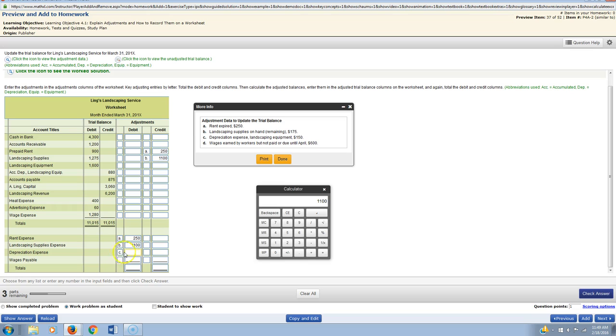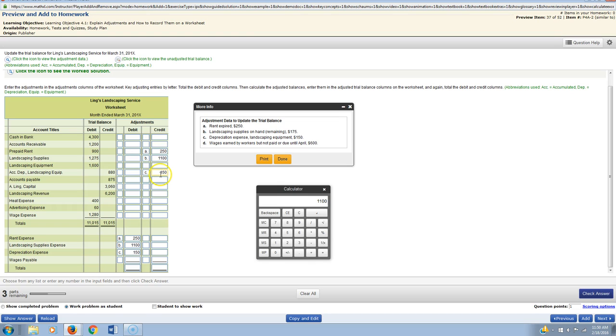Now, what we're going to do is take the expense for the current period's income statement and give it a debit of $150. Note that there's already an 880 balance in there. We've got to add to that in adjustment C. We've got to add 150 to the accumulated depreciation. So that 880 is going to go up to what, 1030? When we do our balance sheet, that's going to be 880 plus 150, which is 1030. The 1030 will be deducted from the 1600, which shows the remaining book value of the landscaping equipment.